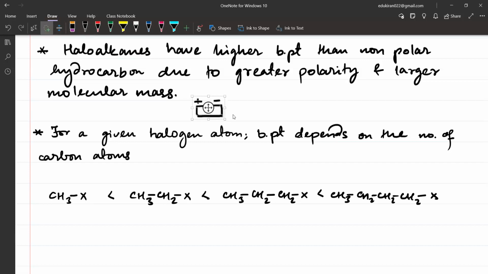Tell me, if you have positive and negative like this, okay? And then there is another positive and negative. So these are dipoles, right? Yes or no? Yes, sir. So this one box is one molecule, this another box is another molecule. And now can you tell me there will be attraction between these two? Yes or no? Yes, sir.